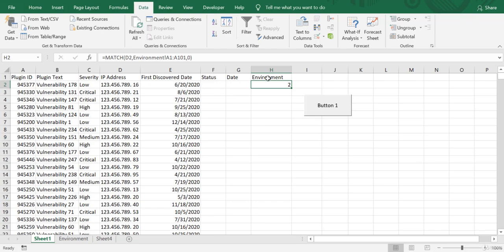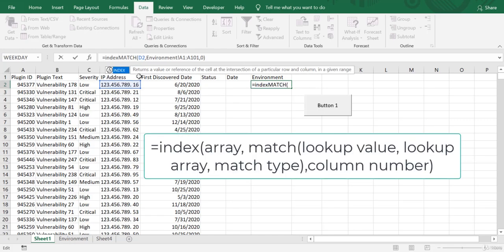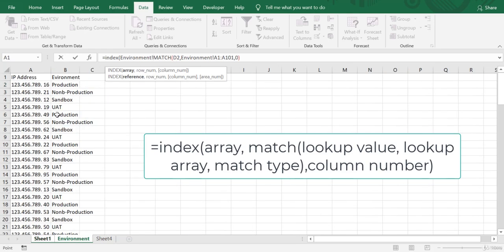Now I want to use this same row number to find out what environment is related to that row number. So I come back here. In front of MATCH, I type INDEX, open bracket, and then I go to the environment tab to select the array. This time I'm going to select the entire array, the IP address and environment, all the way to the bottom. Hit comma. The next thing I need to enter is the row number, but I already have that from this command. This MATCH D2 environment gives me the row number, so I don't need to do anything there.